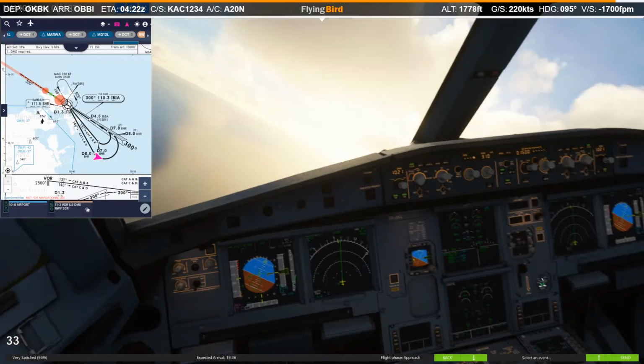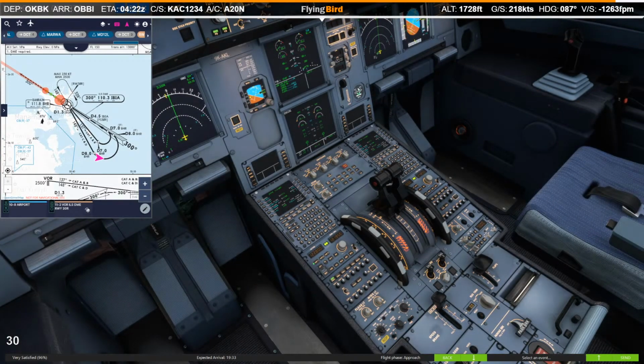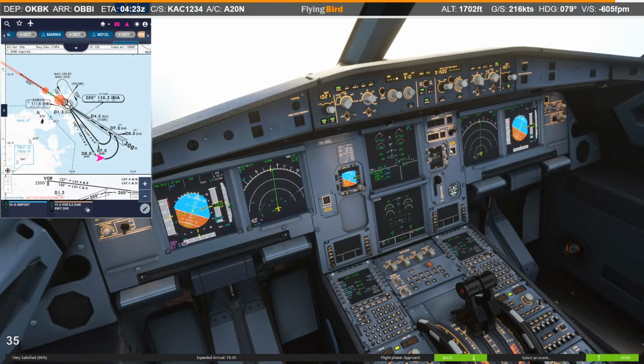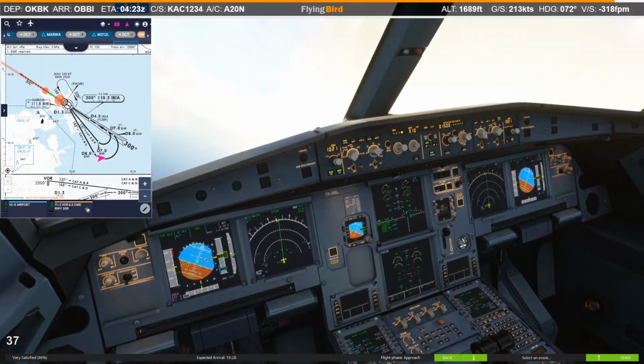Flaps 2. Spoilers armed, brakes set to medium.